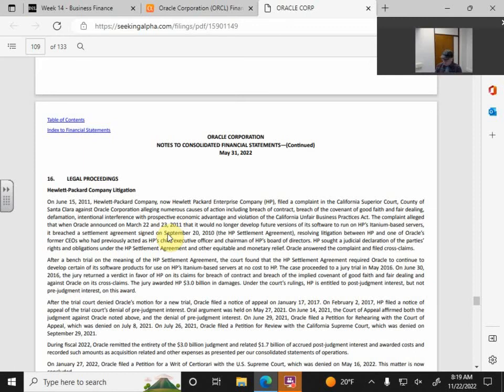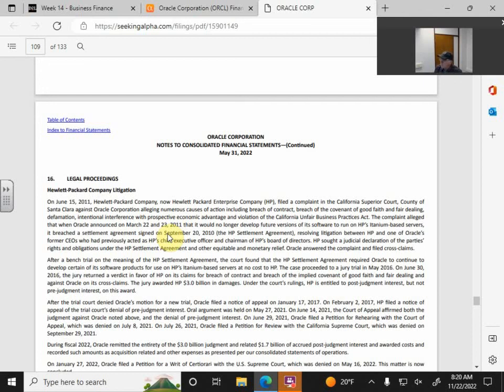It's also explaining why the numbers happen. Would I read this and be able to tell you that the 4.7 billion was Oracle remitting the entirety of a $3 billion judgment and related 1.7 billion of accrued post-judgment interest and awarded costs? Would I tell you that had to do with Hewlett-Packard? It was a Hewlett-Packard company litigation against Oracle, probably a violation of a trademark or a patent or something. I'd have to go back and see what it says. But there's the 4.7 billion that accounted for the loss in earnings, because it's an unusual item that shouldn't reoccur. So, any questions?